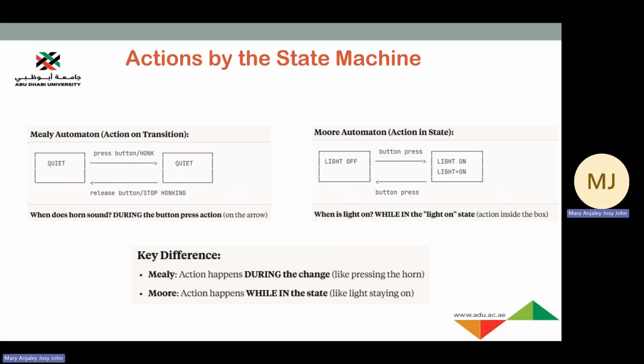So Mealy means action happens during the change. That's the key thing that you need to understand. Mealy means the action happens only during the transition, while Moore means action happens while you are in the state. Is it okay? You can understand? Yes?